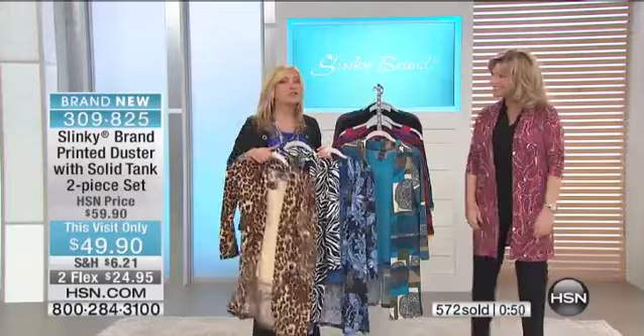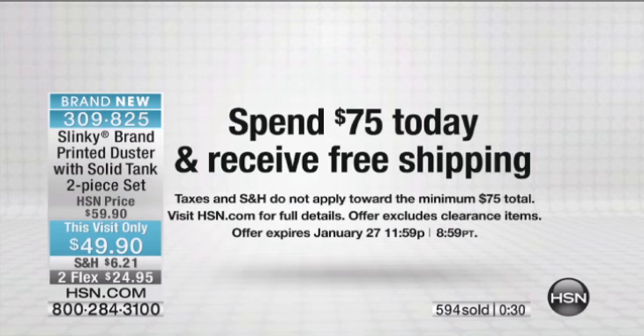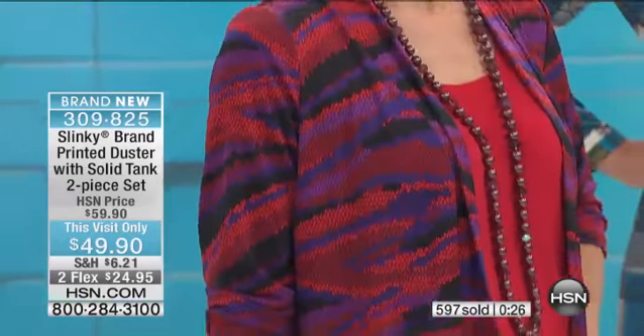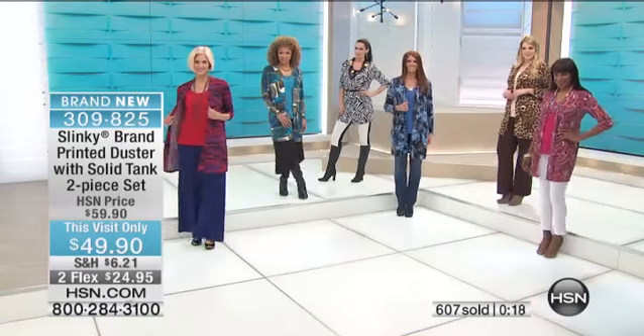Jackie does travel the world, and her fashions work for her. Not only is she going to look beautiful before she leaves, but when she arrives off the plane. What we love about this slinky material is it never wrinkles. You always look perfectly tailored, whether you gain five or ten pounds on the cruise or you lose weight — you get that customized fit. You throw it in the washing machine, you pull it out, it's basically dry. They're indestructible. It's a mix and match wardrobe. You spend $75 today and you have free shipping and handling — it's something HSN just started.